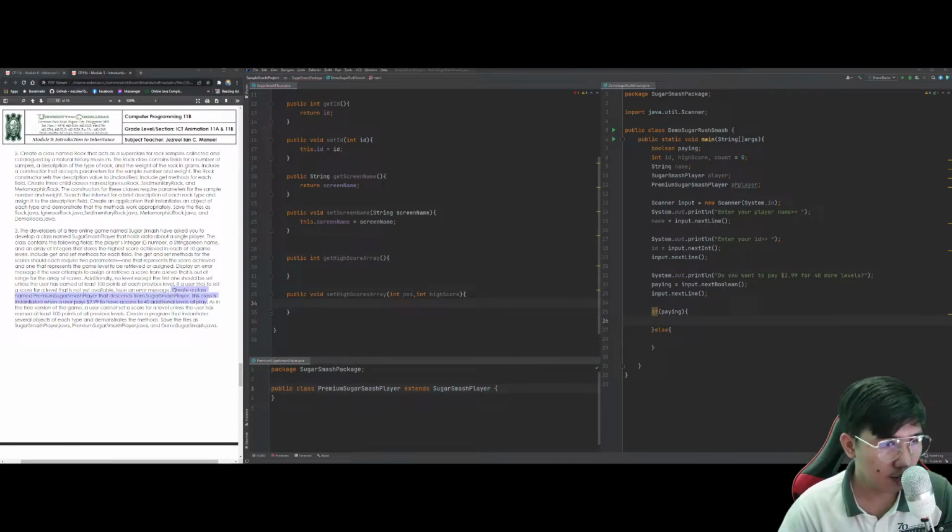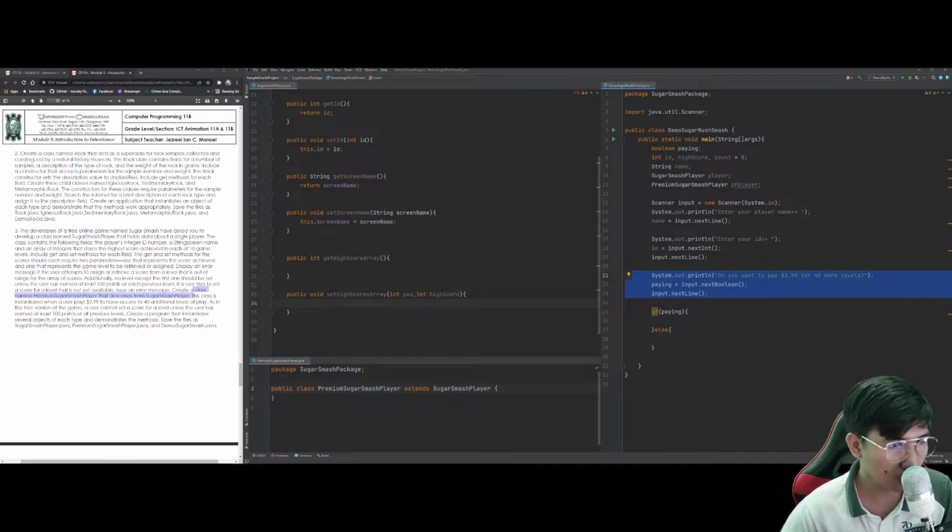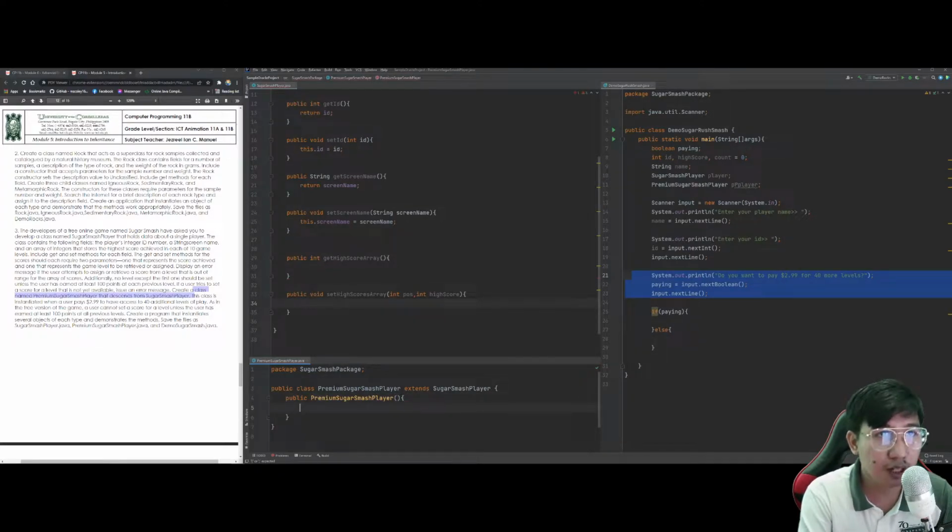Ayan. So, balik tayo ulit dito, no? Create a class named Premium Sugar Smash Player, which actually descends from the Sugar Smash Player. Now, this class will basically be instantiated kapag gusto natin mag-pay, di ba? If this actually resulted into true, papasok yan dapat dito. Tatawagin natin tong si Premium Sugar Smash Player. Yan. And it will automatically set the high score into more than 10 once again. So, para mas madali nating maintindihan, gawa tayo dito ng public premium or the constructor itself. Tapos we have here high scores array is equal to new, and let's set a size of 50 this time.